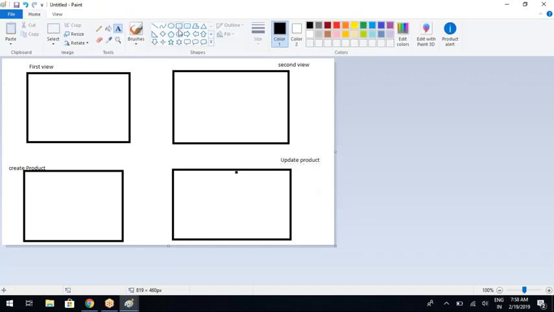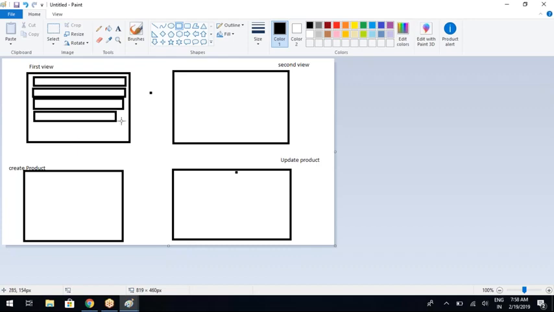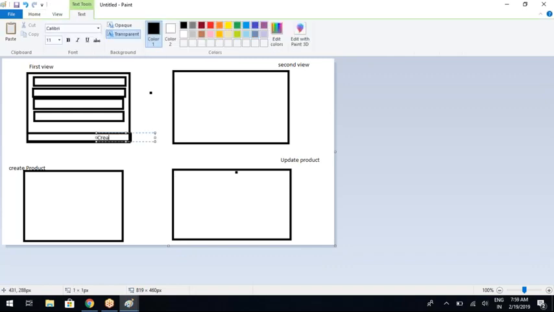Okay. In the first view, we already have the list of items, which you are able to see displayed like this. At the bottom you will create a footer, and in this footer you will keep an option, create product.